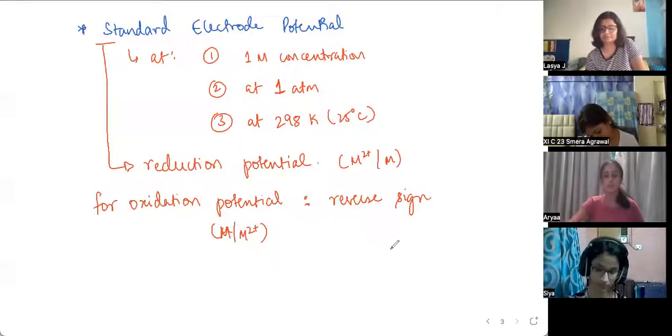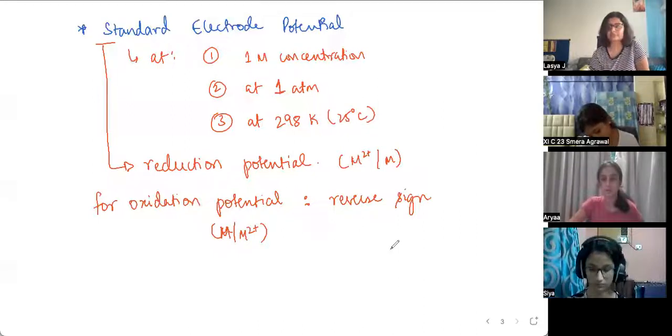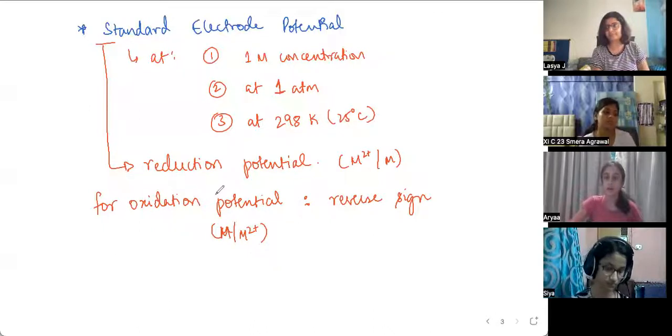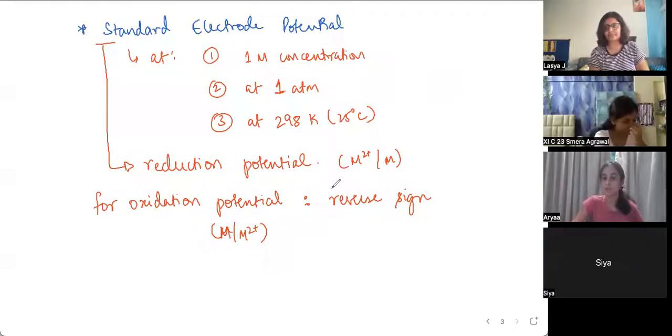But this reduction potential and oxidation potential distinction is only for standard electrode potential, right? Yeah. Standard electrode potential by default, if nothing is mentioned, we're talking about the reduction potential. I'm saying that if these particular conditions are followed, then the electrode potential that we get is the standard electrode potential, but otherwise, if you calculate it at other values, is that just electrode potential? Correct. That's only electrode potential. It depends on which direction you have calculated it.